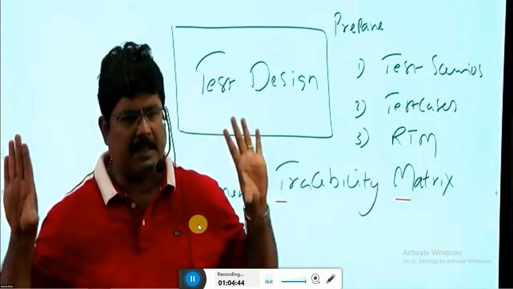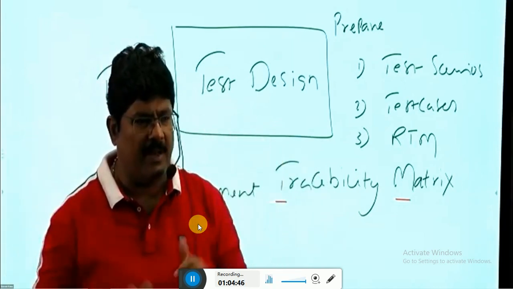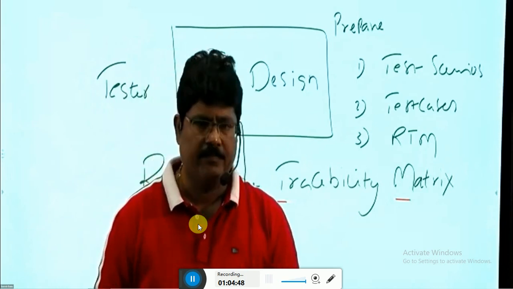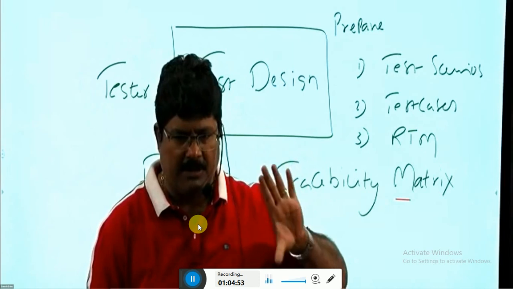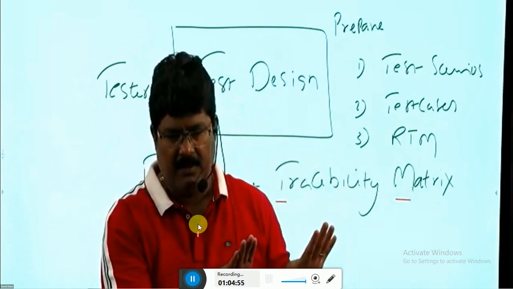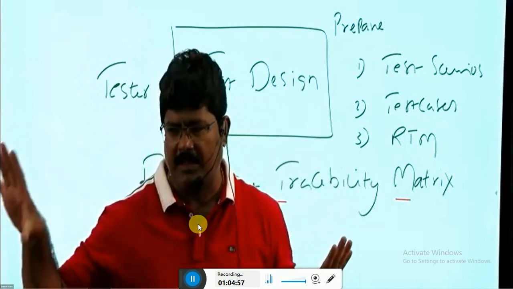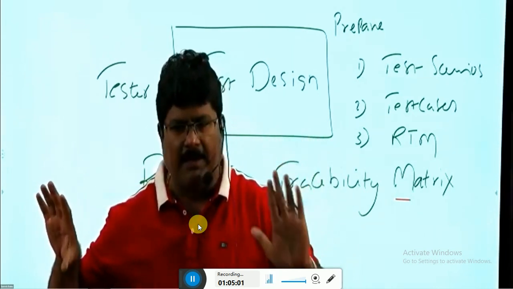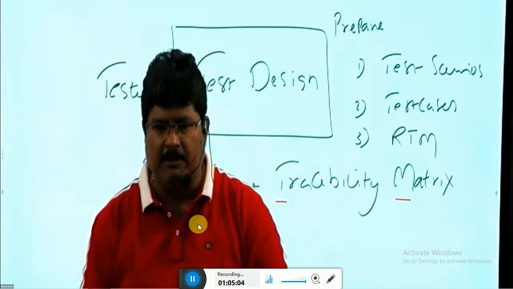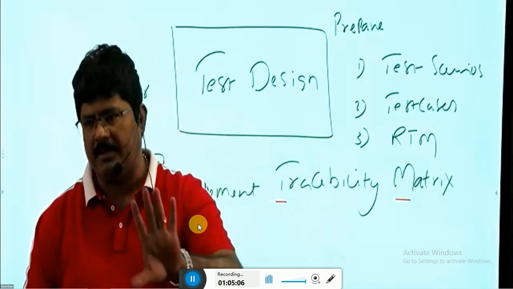Whatever the application, they are only front ends. Finally, where is the business data? Maybe some application made using .NET, whatever it may be, front end. Other bank using some other software, they are only front end UI. The X bank data, Y bank data, where it is available finally? The databases.